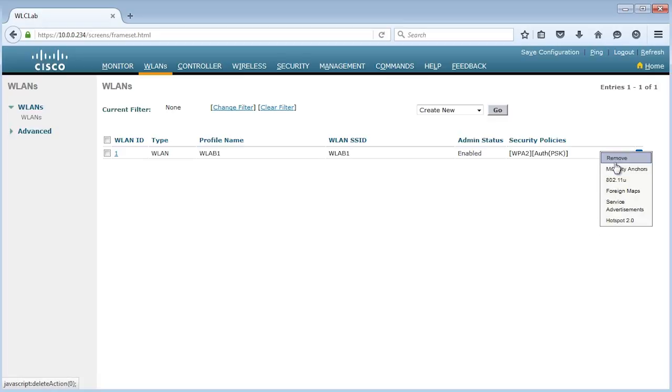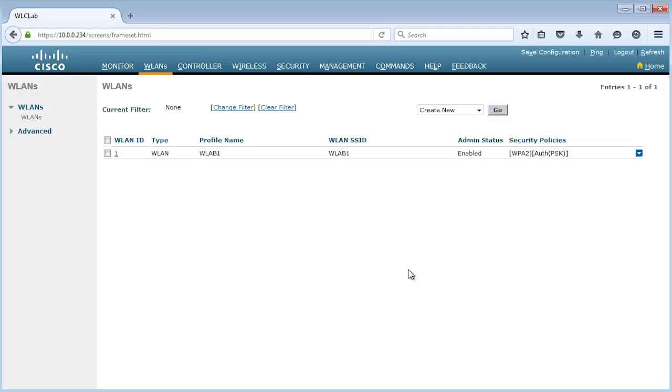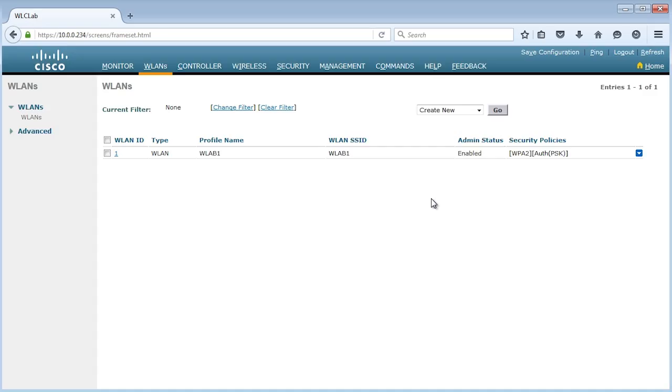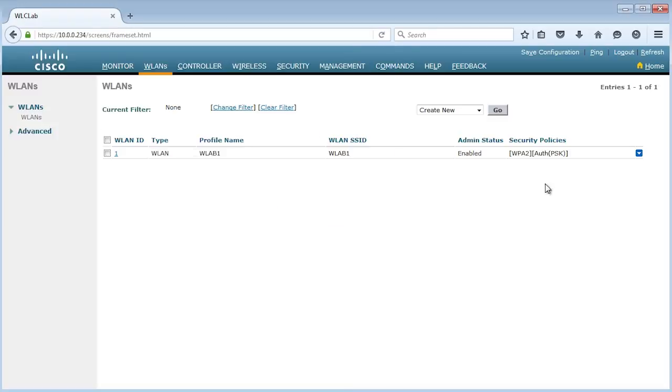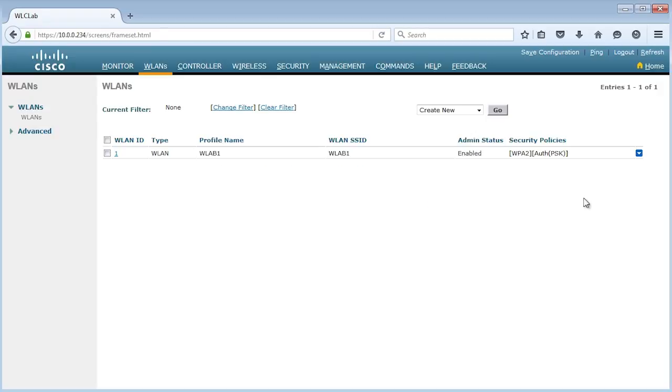I always get caught in clicking remove because, watch this, when I click immediately as though it was a click menu. It's not, it's a mouse over menu. So I get caught with that a lot by trying to click on it like so, and then it asks me if I want to delete my wireless LAN, which I don't want to do. But there are some options there that aren't available in other areas. So be aware we have the ability to remove mobility anchors, 802.11u. See, I did it again, didn't I? You just scroll over it and then the options are available.